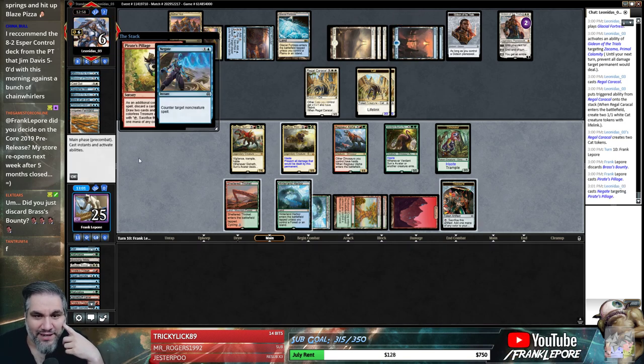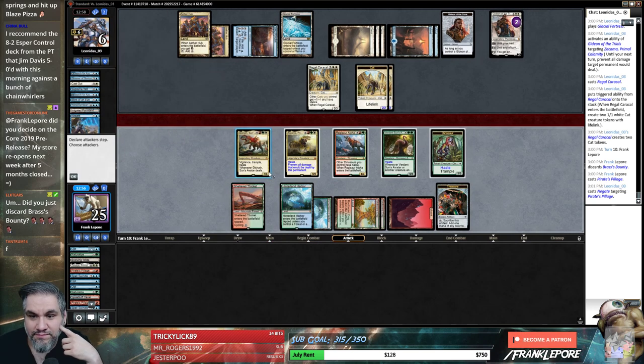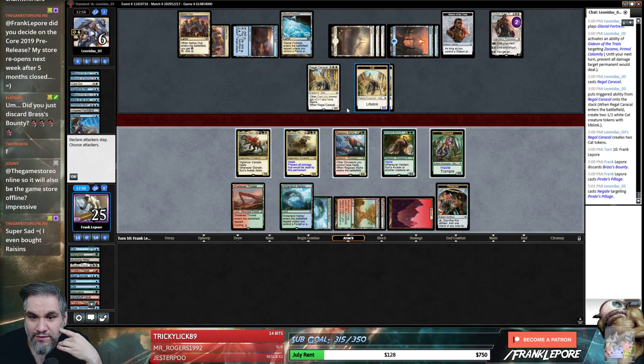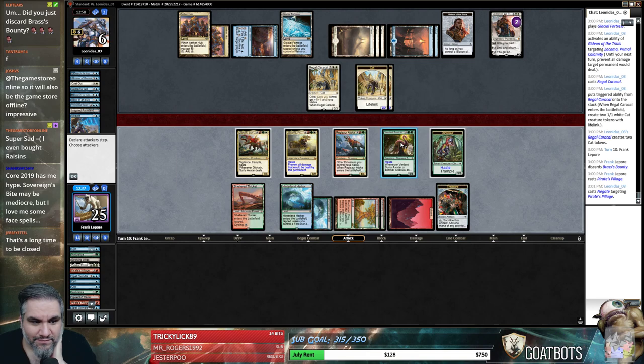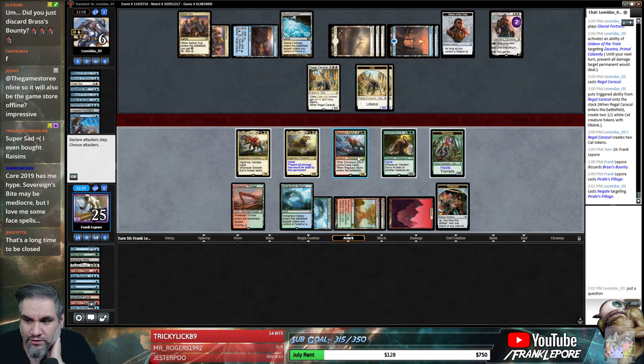We did discard Brass's Bounty, but we already cast it once. All right, sure, Negate. Seems good. 3, 4, 5, they have 7. So they can just put all in front of this guy. How does that affect us? Just a question. All right, well, here we go.